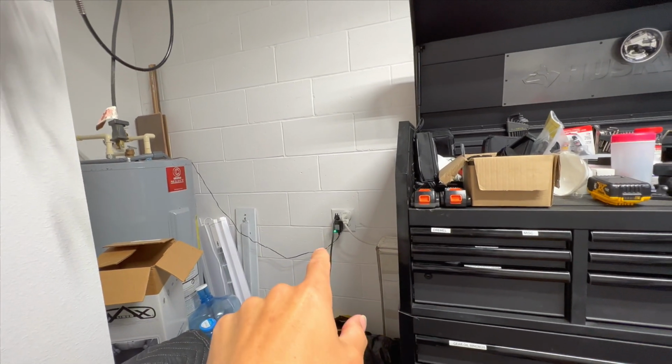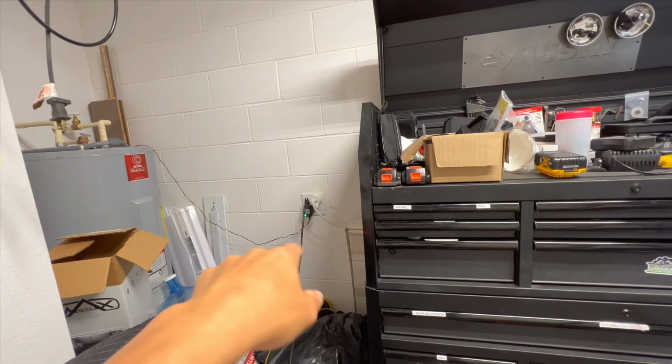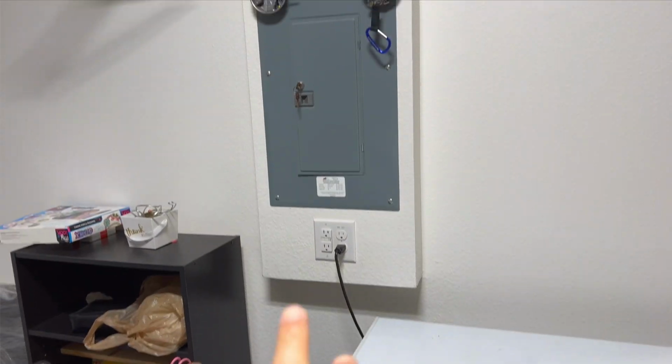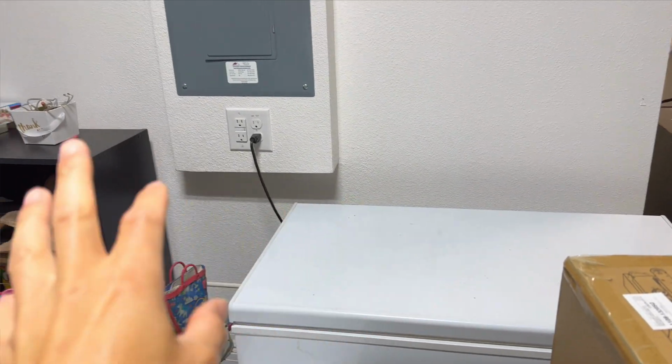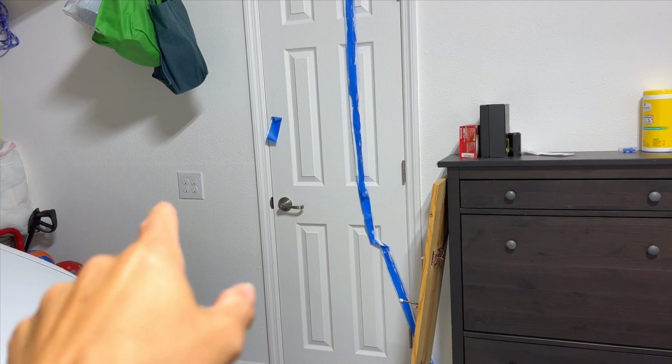But I ended up adding an outlet on this wall over here because I had a GFI on the other side, so I cut a hole, I ran the wire up, and I ran 4 new outlets right there. I also did it over here right below my electrical panel. I added some outlets right there for my freezer and anything else on this side. And when I was cutting my closet over here, I added that outlet on that wall also.